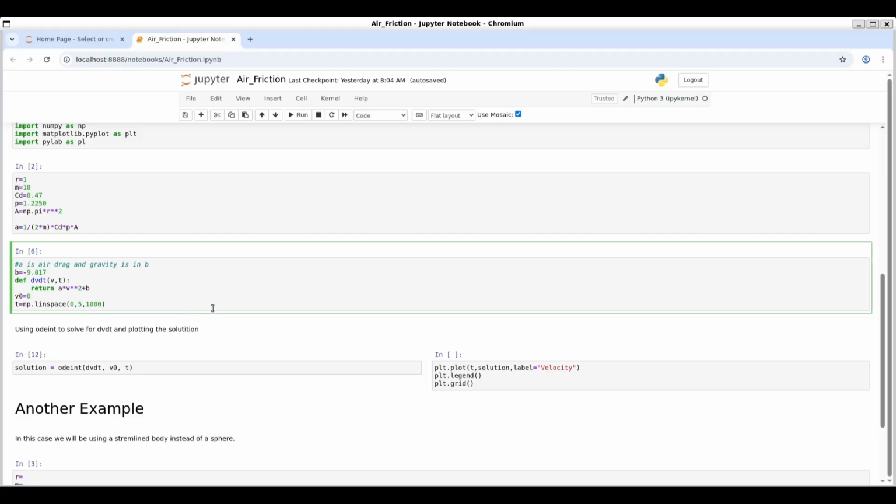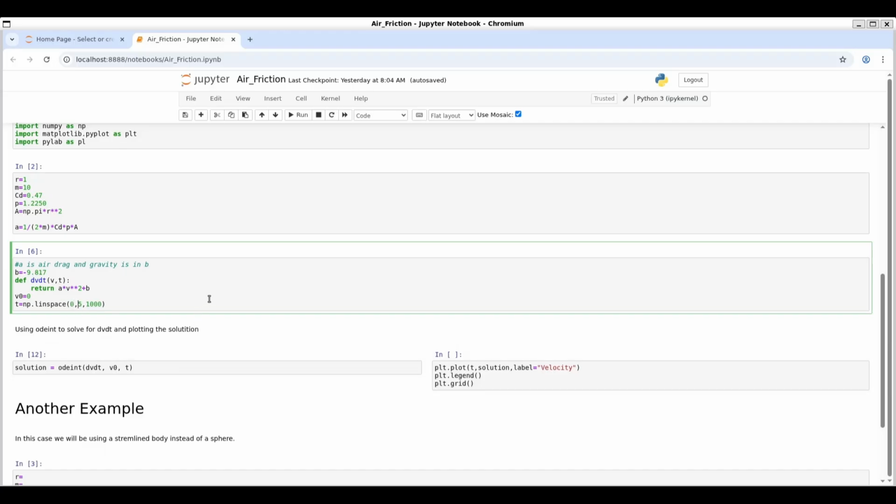The way that this ODEINT solves the equation is it has to take a v at position 0 argument, and it has to take a range of times you want to solve it from. In this case, t is going to be our times. And here's another instance of NumPy. I'm using linspace. So it's taking 1,000 points from 0 to 5.